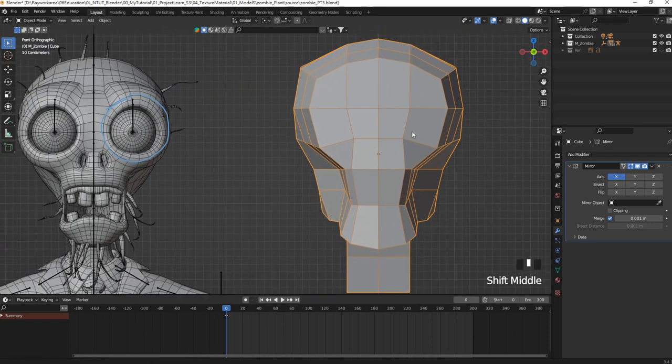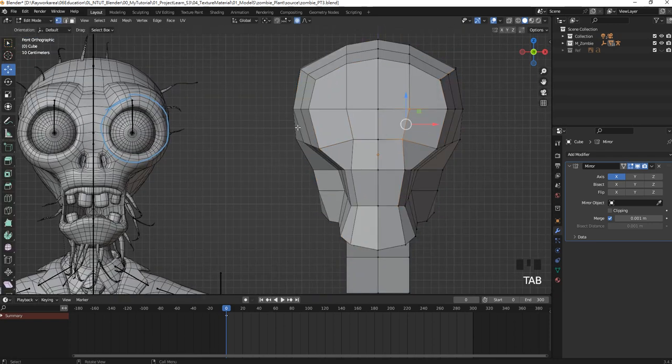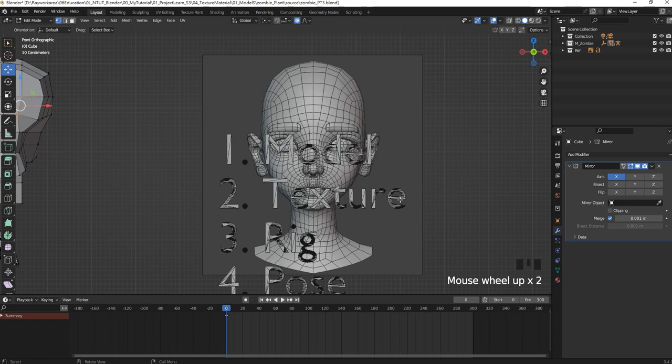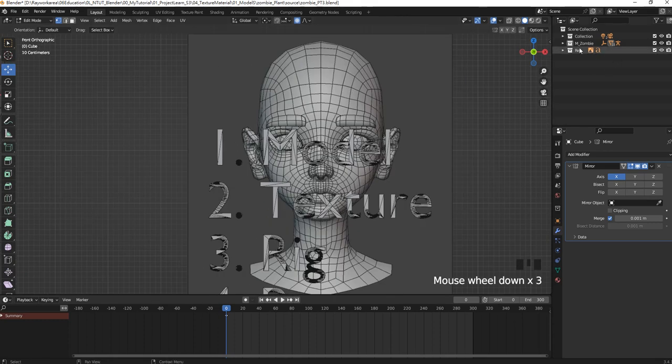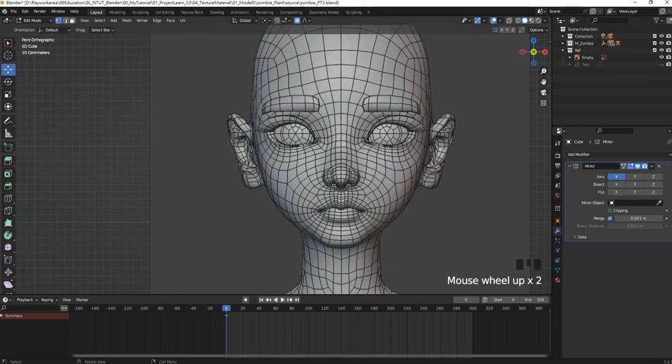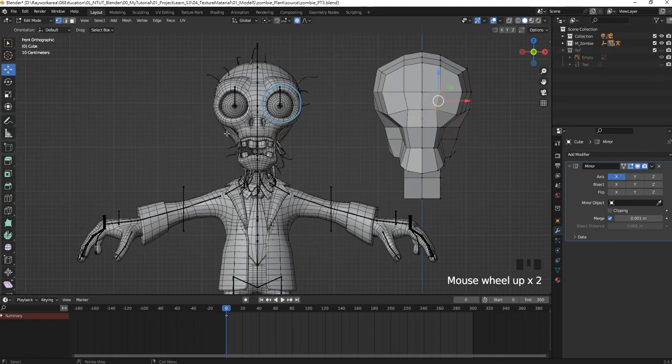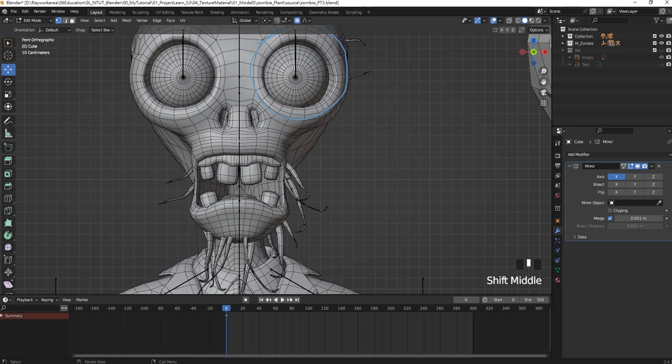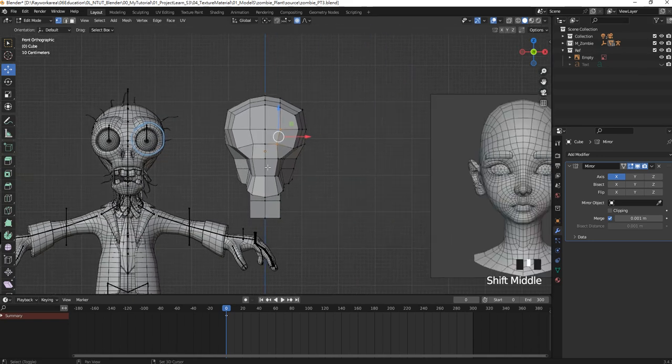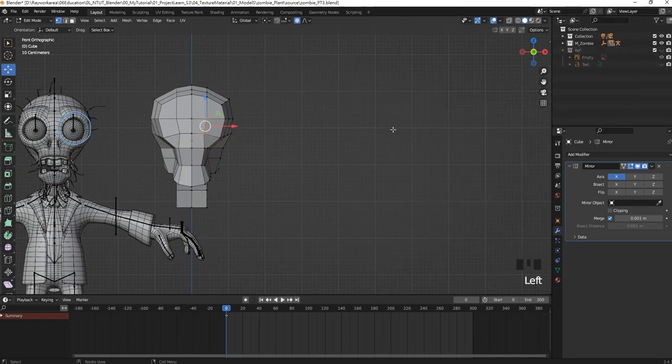Actually, it's very easy. So let's go to edit mode. This model is not like a real head model, just like the reference image we have right here. Because for this one, let's turn off the text. For this one, all the edges right here are about the eye, and also the mouth has to connect to the nose. But for our zombie, if you take a look, this part is actually separated. So it's way more simple compared to real face modeling. Okay, so let's try to do that.